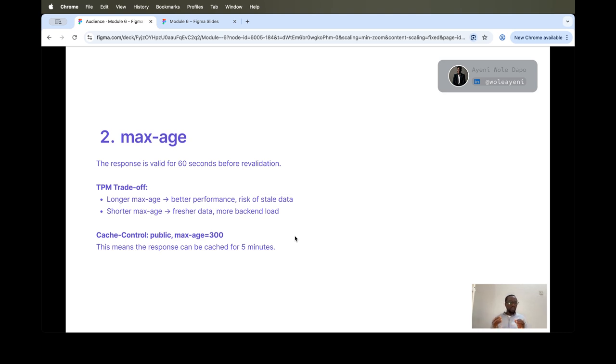Secondly, we also have max-age. What this basically does is it helps you put an age limit, or age expiration, on your cache. Instead of having to cache information, and if you don't implement this, a cache can remain there forever. So it's important for you to ensure that you have a very short max-age for your cache. A typical example is where you have max-age equals 300. This means that you can only cache this information for 5 minutes. In this way, the customer's information is not stale, and even when information is being leaked, by the time an attacker has access to it, they'll most likely not find any information in the system.